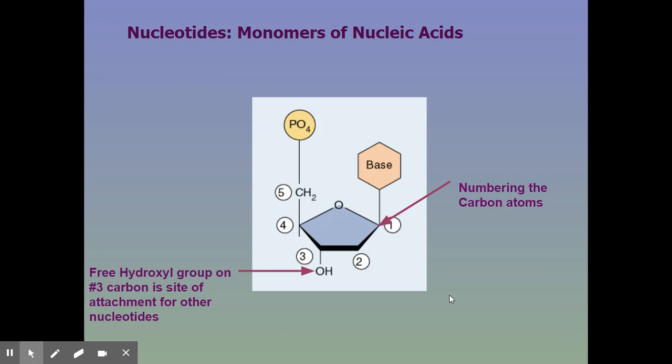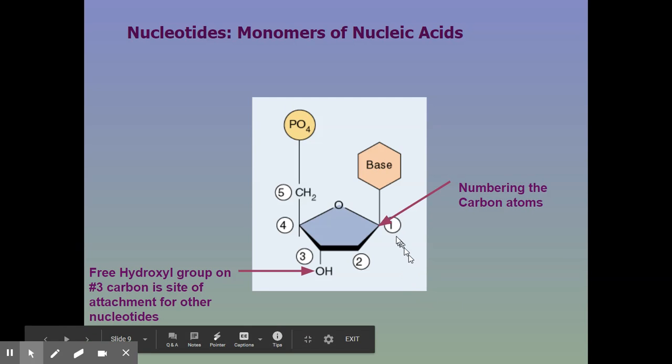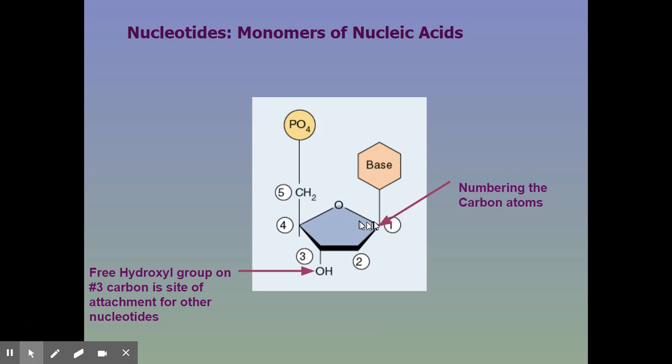All right, so again, there is our nucleotide. And do remember, we talked about this earlier in the year, the way we number the carbons. The way we look at a structure such as this, wherever there's a vertex, there's a carbon. We are leaving the carbons out, so it doesn't make it so confusing. So this is carbon 1, carbon 2, carbon 3, carbon 4, carbon 5 of our 5-carbon or pentose sugar, whether it's ribose or deoxyribose.